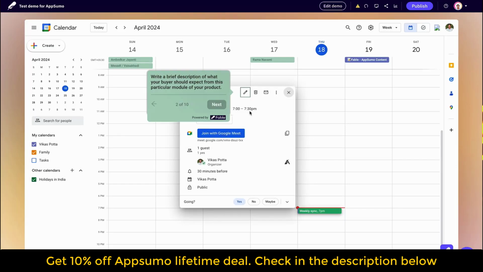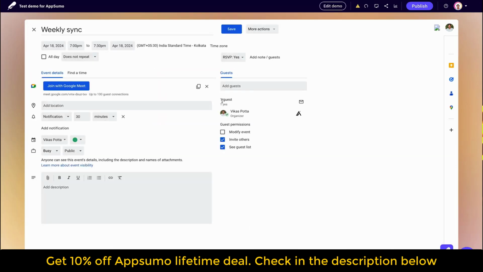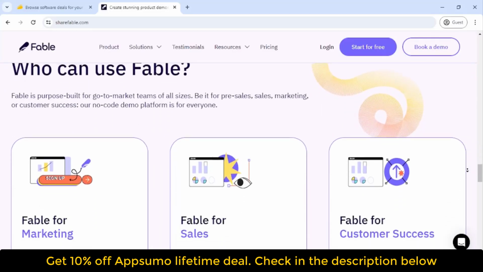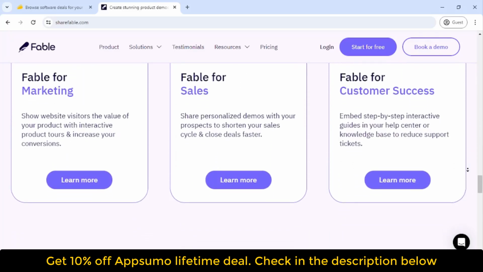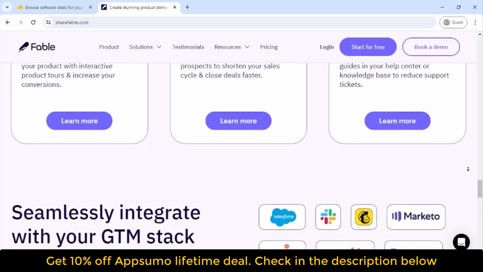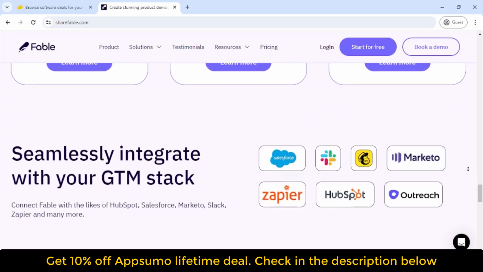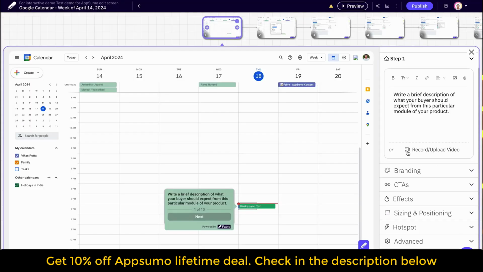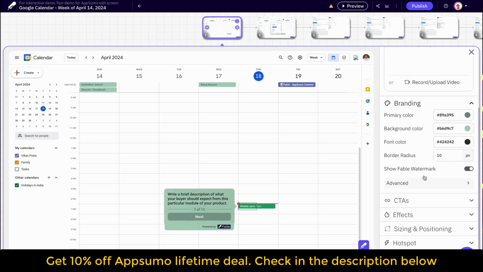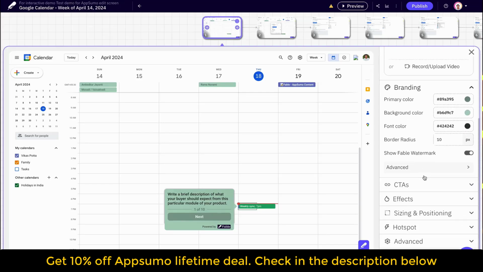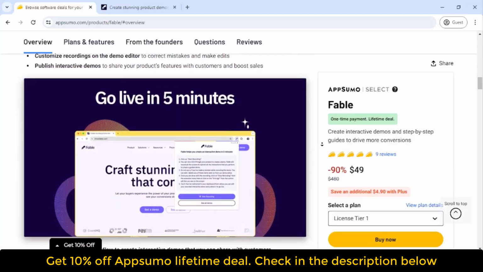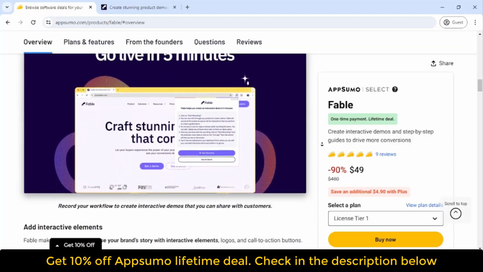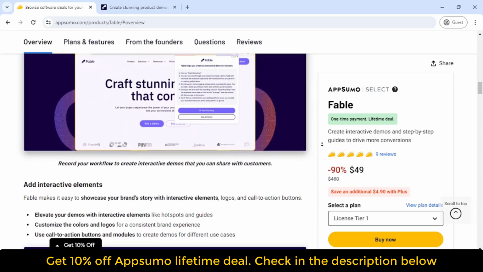Alright, time to edit this new demo. Fable lets you edit everything, add new annotations, and tack on more steps using text and images. You can also customize the brand colors, effects, and CTA buttons. And the fun doesn't stop there. You can add lead forms with customizable HTML. So if you want to change any text, it's as easy as click and edit. Same goes for blurring, masking elements, and replacing images.